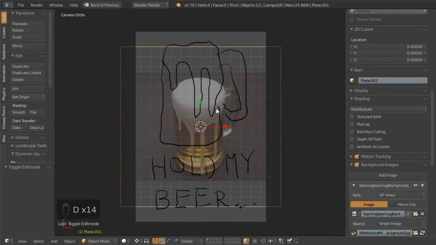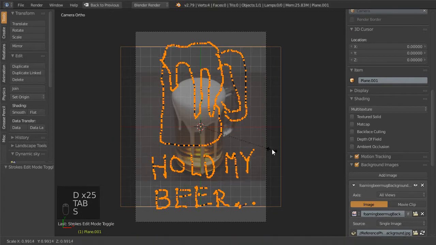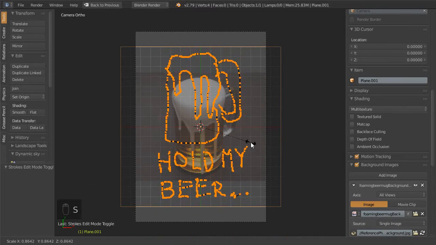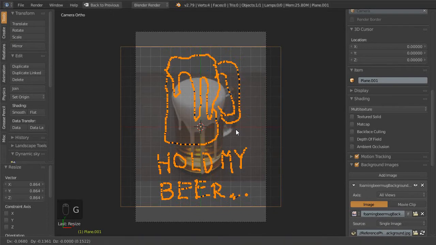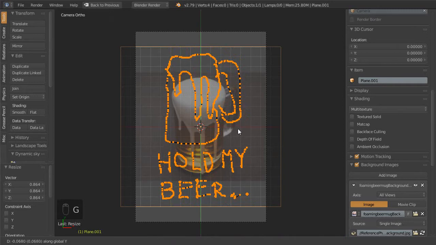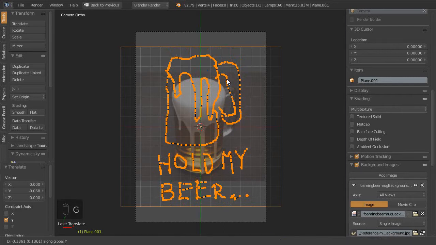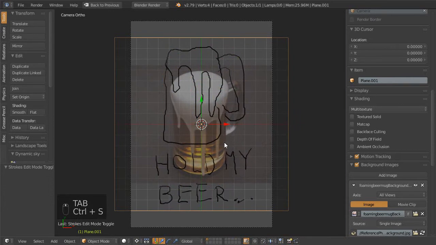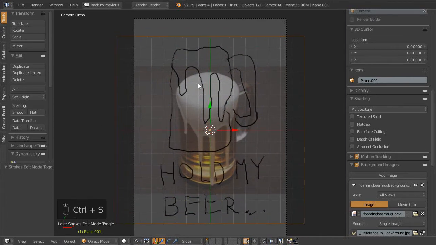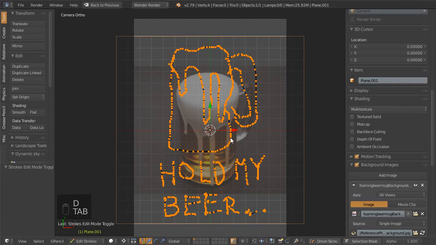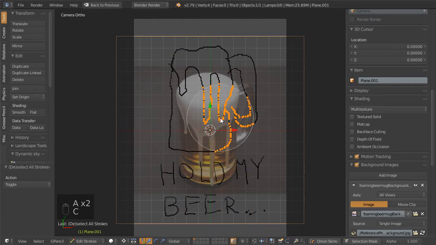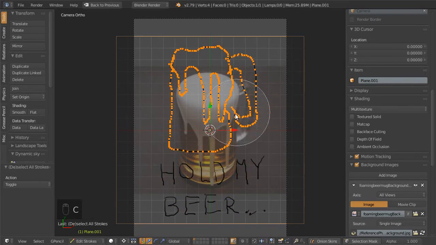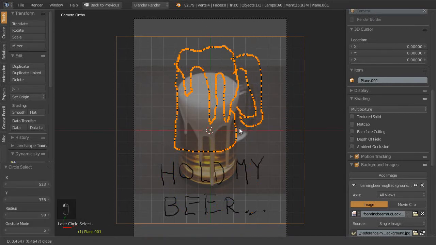Back to the beer. I'm going to scale it in even further. Now I know, grab Y. Now I know that whatever I create here, grab Y, a little bit more, I can print. Now that's just a very crude sketch. What I'm going to use for maybe this one, sorry, just thinking. I'm going to use the circle select to pick up this area again and move it over a little bit. Right?